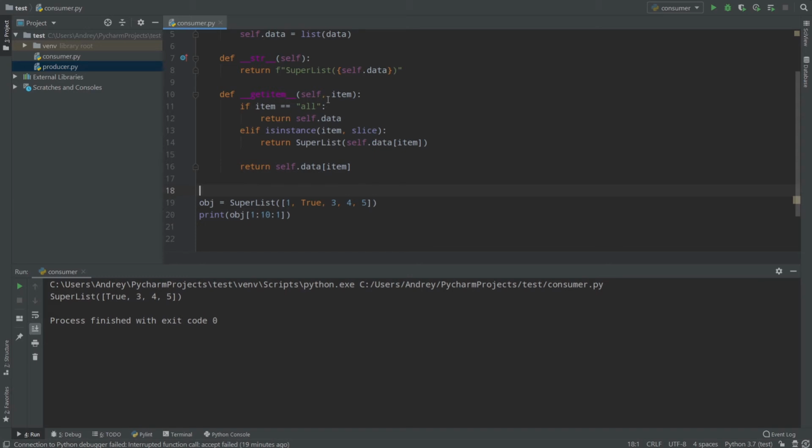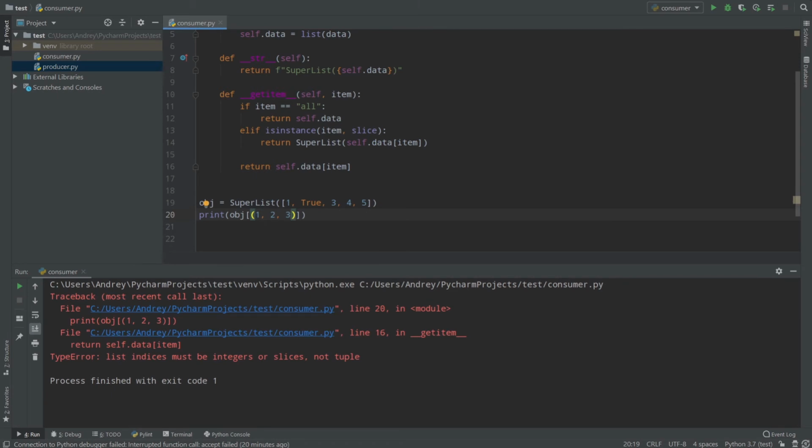So if you want, you may use tuples, lists, everything as an item. But typically, you use strings or integers, because that's how a Python list uses integers, a Python set uses integers, a Python tuple uses integers, and so on. But a Python dictionary uses strings. So these are two main types, I think. But you can use anything. So you can provide, for example, a tuple inside of here, 1 to 3. Let's run. Okay, we'll receive an error, but I think that you know that you can append one if and then work with that tuple. But again, typically you have strings or integers.